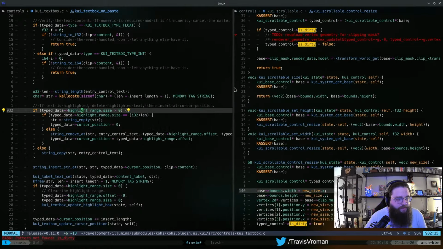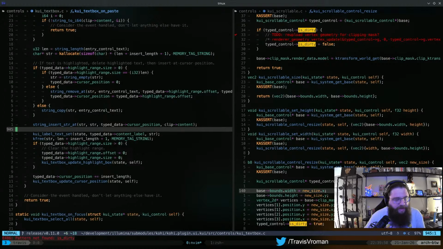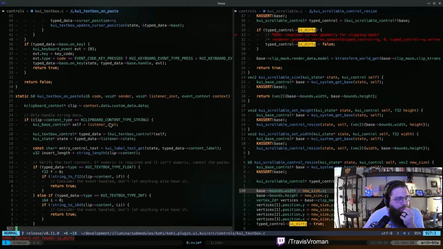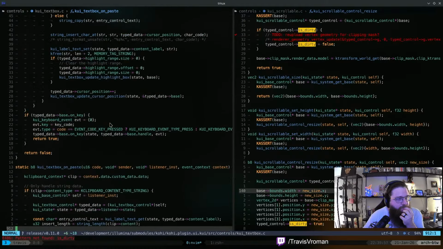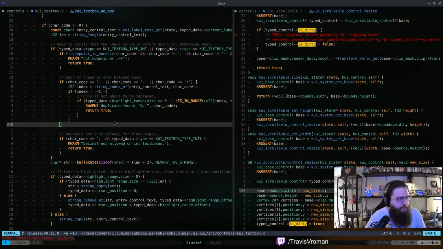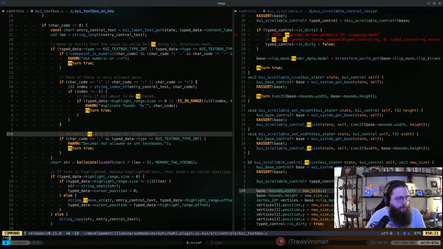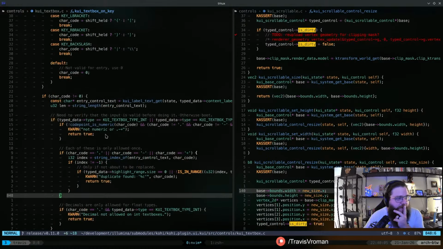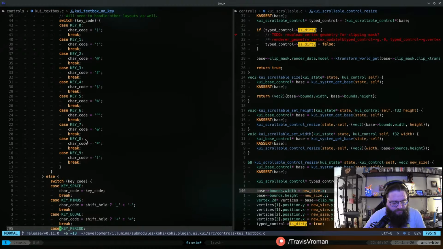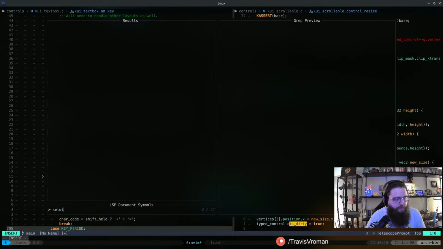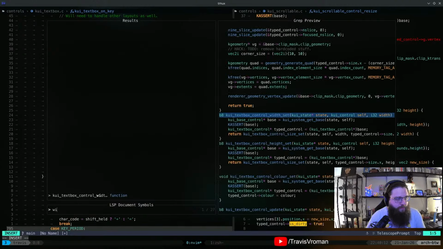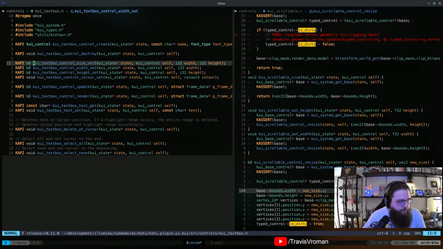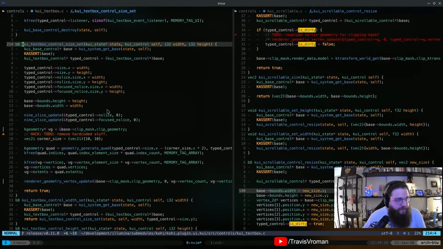So let's see. Do we not actually have that? Do we not actually do that for the text box? I guess we don't. Oh, under size set, there we go.